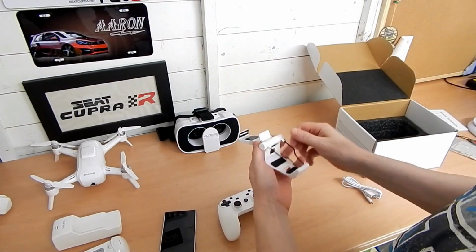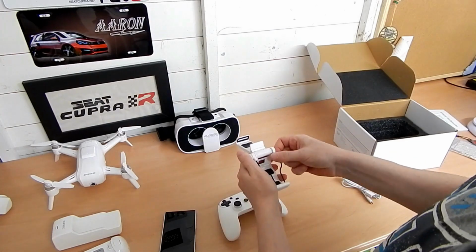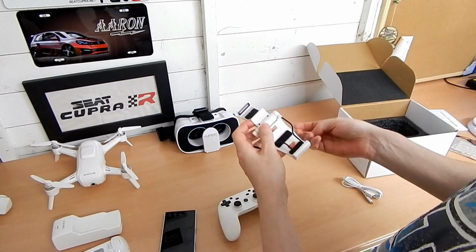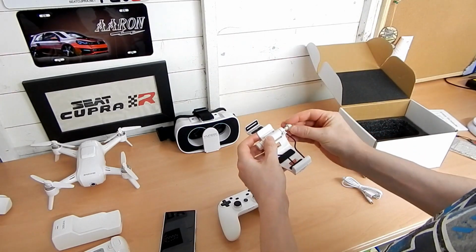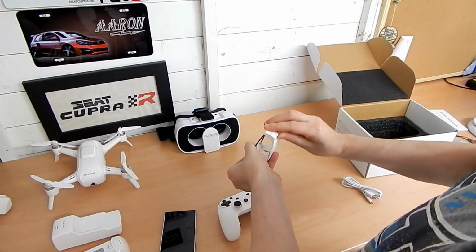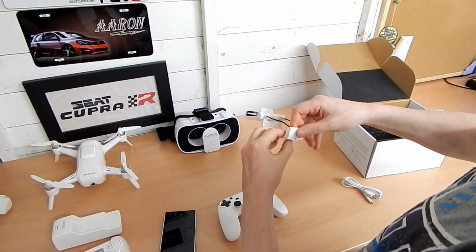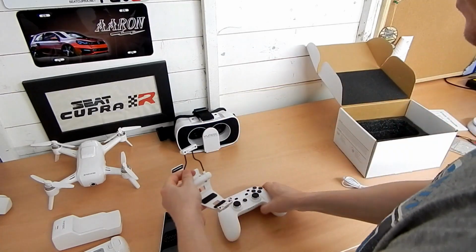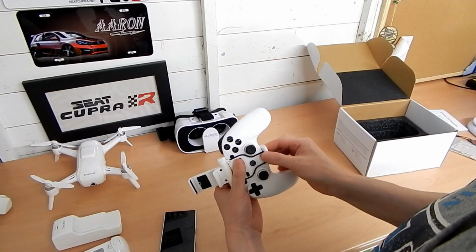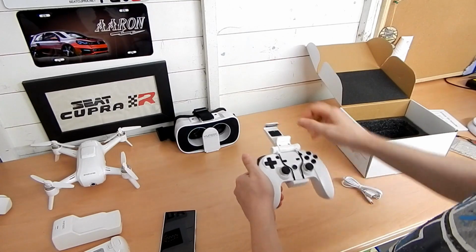Now to put it onto the actual phone itself, let's see if I can figure this out. I think you just do that. No, you don't. It's got nothing to do with it. Ignore me there. Okay. Alright, so I've got to push this button down, I take it. Push that down. Opens that up. Okay. Then we're going to drop that in. Push that on. Clip it into place. Make sure it's clipped right in, guys, otherwise your phone's going to fall off.